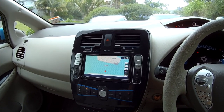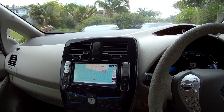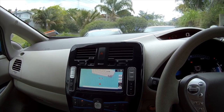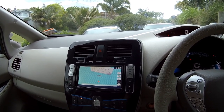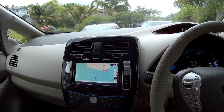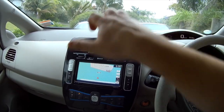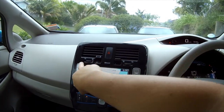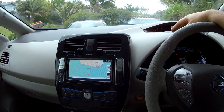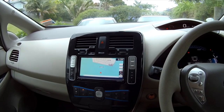The clock on the nav system — this obviously applies to the G-spec nav system like I've got here — is set using the GPS automatically if the antenna is connected. So if you want to override the time picked up by the GPS, you need to firstly remove the GPS antenna from the back of the navigation system. You just pull this off — there are four screws holding the head unit in — slide the head unit out, disconnect the GPS. There are tutorials on how to do that online.